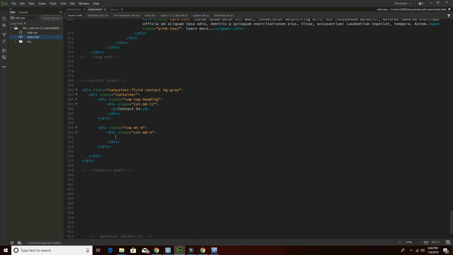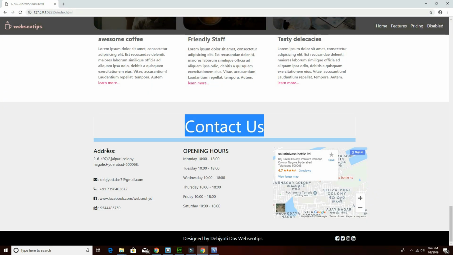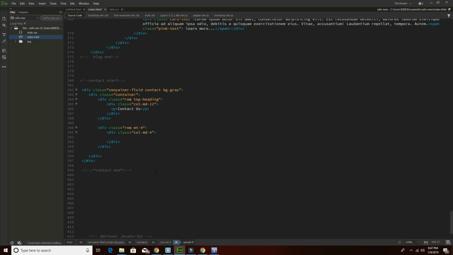So what I have to do, I have to design like that. So address, make it an h4 tag and remaining normal. Okay, and this is the font awesome icon. I already told you how to find the icon. So it's for email, it's for call, it's for Facebook, it's for fax, like that. You can search there, because here I'm going to write the direct code to shorten the video actually. So take an h4 tag here, and in this h4 tag write address and colon, and after address let's take the paragraph tag.